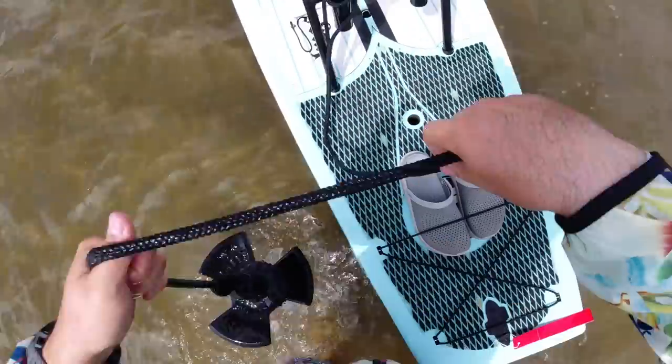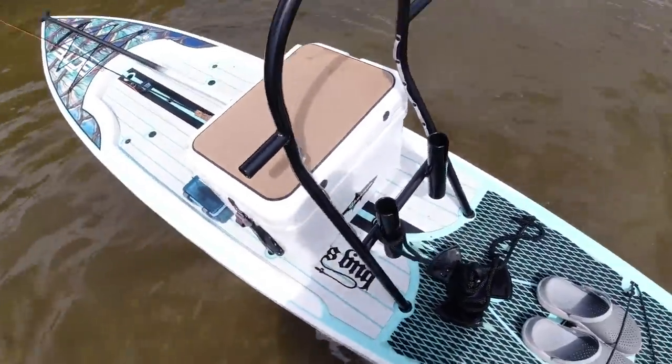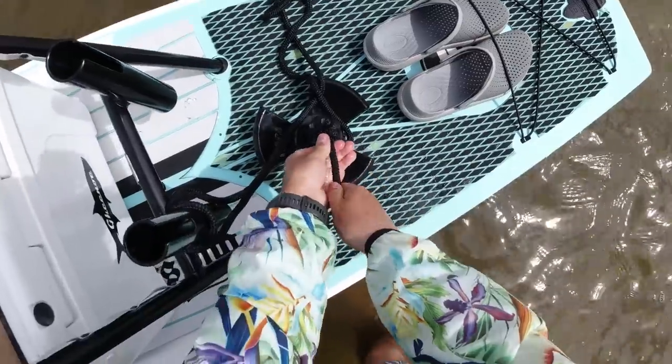Got this little 10-pound mushroom anchor that I keep with me right there. If you catch a fish big enough that's gonna end up pulling you into the trees, you can just drop that thing down just like that.